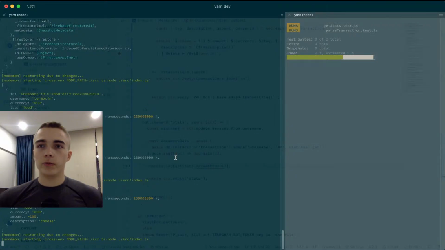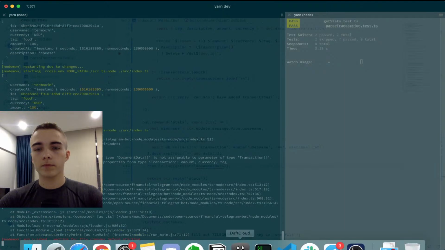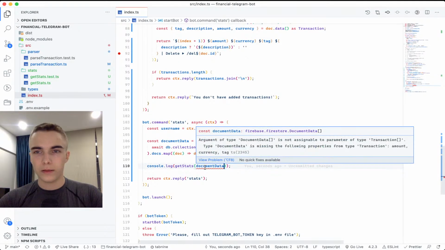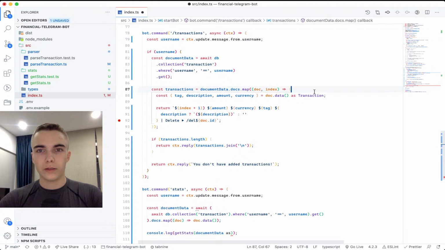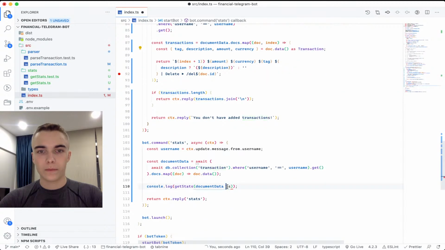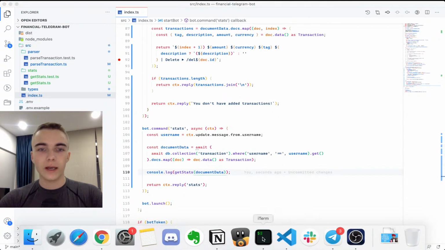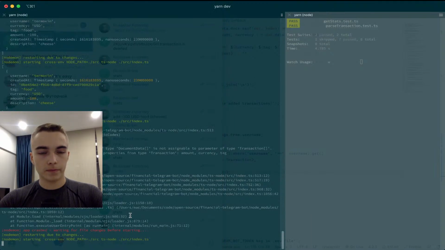And in the next room we're going to implement transactions. Probably I can do this in a different way. Yeah, this is supposed to work. And let's check it once again.